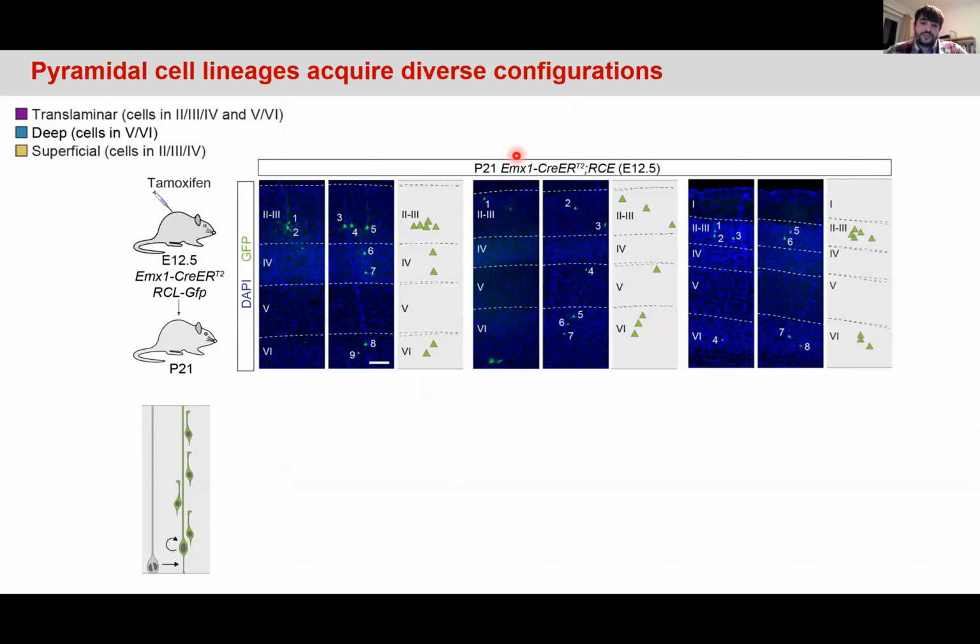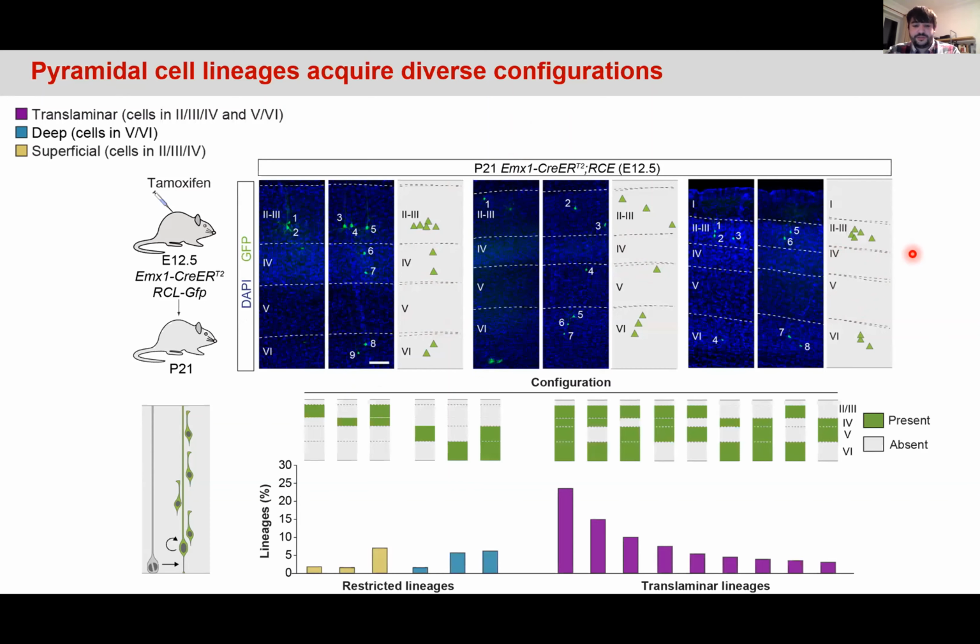Now, this diversity in outputs not only has to do with the amount of cells these radial glia cells produce, but also in the cell identities they generate. Here you have 3 examples of translaminar lineages in which radial glia cells have skipped the generation of certain laminar types of excitatory neurons. Indeed, if we make a formal quantification of these configurations, that is, the configuration of the lineages based on the presence or absence of cells of the different laminar identities, we can observe that all possible configurations were seen in our dataset at a given frequency that is indicated in the bars below. So it seems that radial glia cells do many different things in terms of how many cells they generate and which laminar identities they generate.